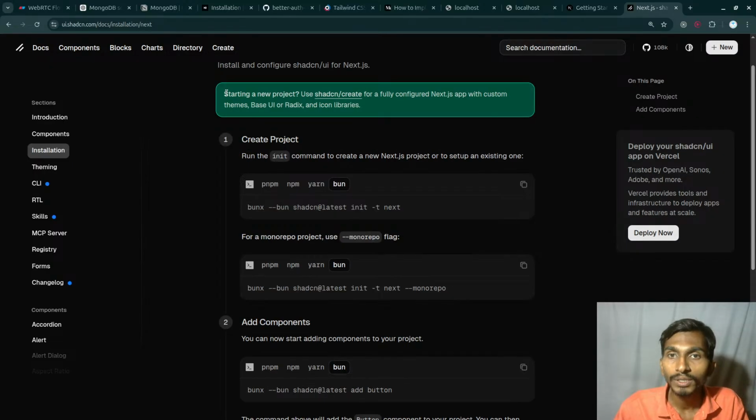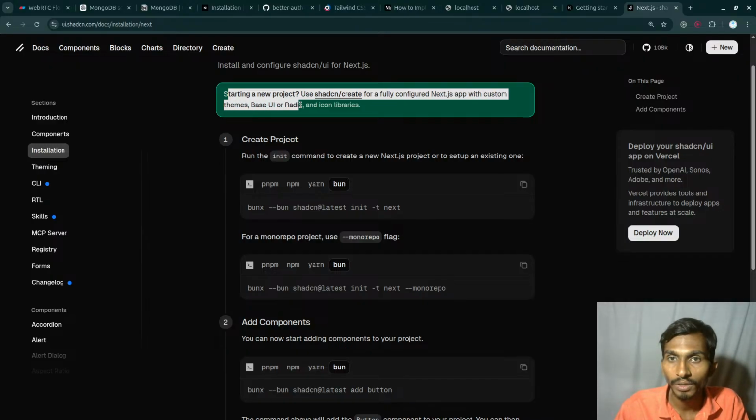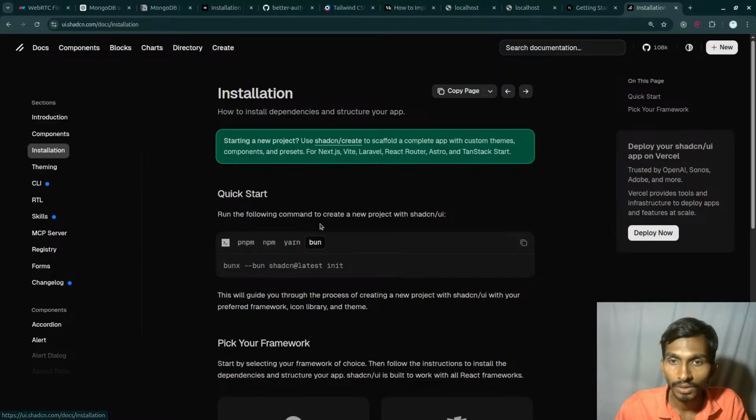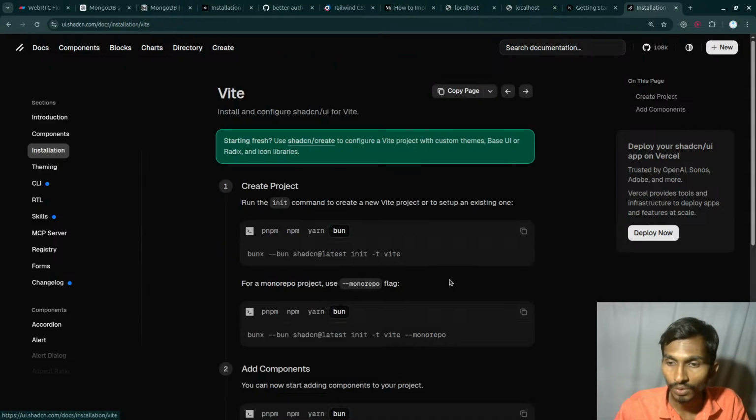Starting a new project, use shadcn create for a fully configured Next.js app with custom themes, base UI, or Radix and icon libraries. So shadcn create, if I'm starting a new one. So if I actually go with this, I'm initializing it over here. If I select Vite, and this is again for both.